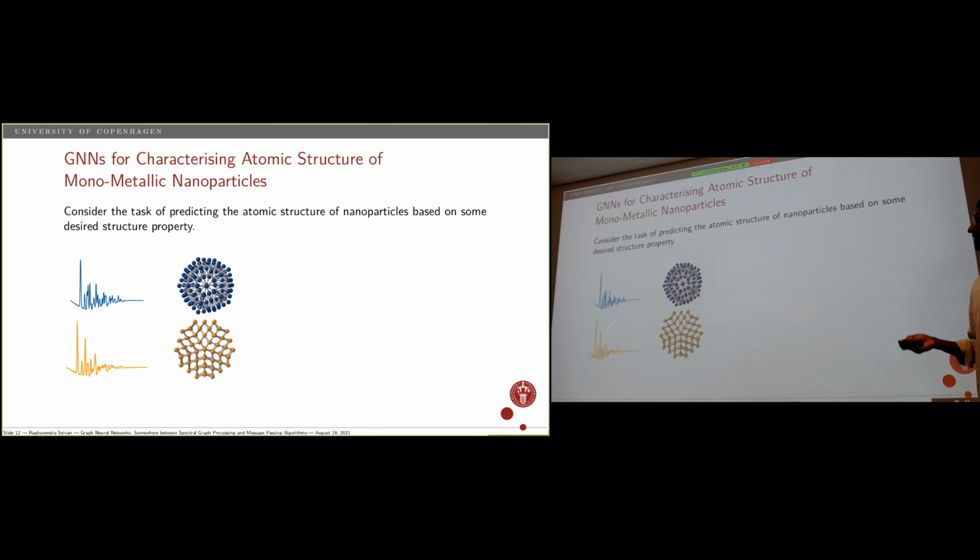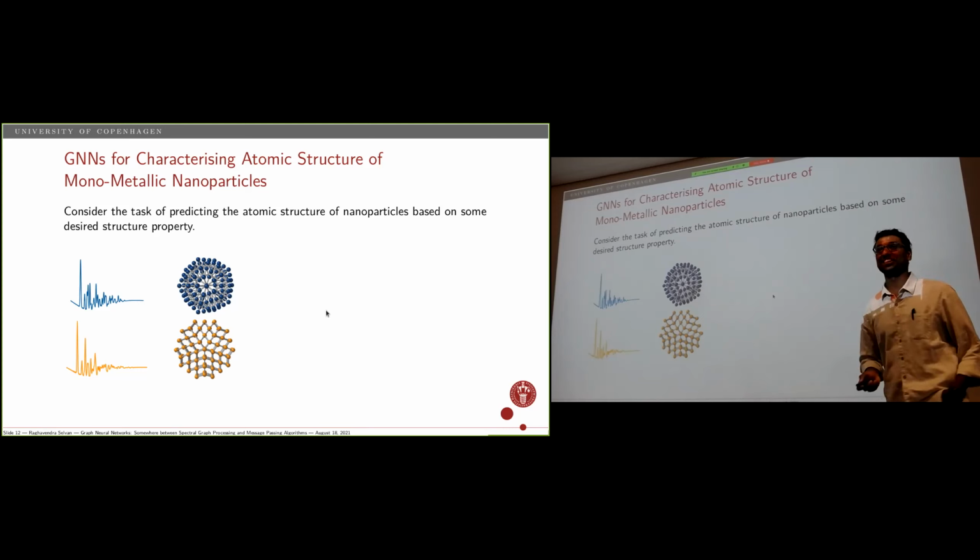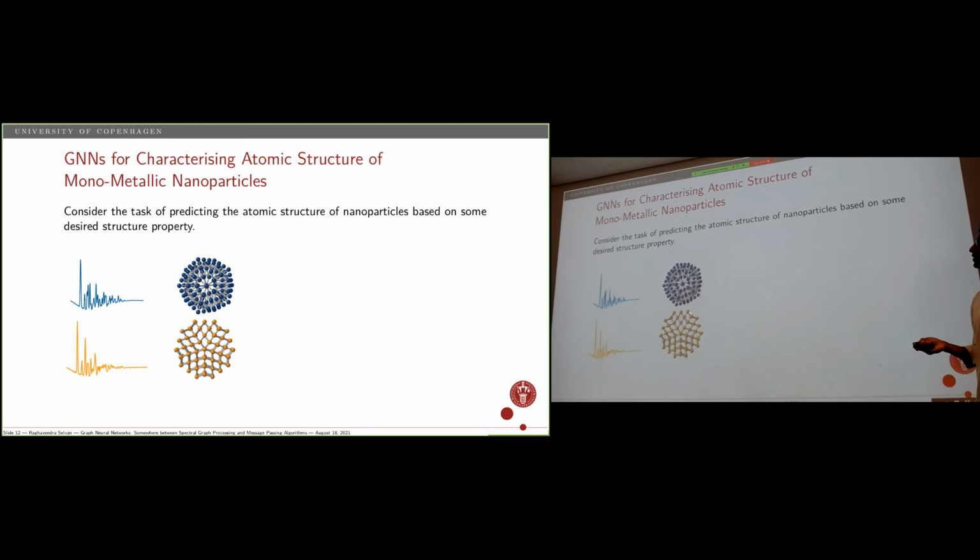So in this case here, the input property is defined using what is called a pair distribution function. And the only extent that I understand is that these are histograms of interatomic distances in your atomic structure. Am I right, Emil? Okay, good. And then going from this, you want to be able to obtain these structures. It's a nice problem. So you have a property, and this could be something else also for your domain. And then here we use this as an example.